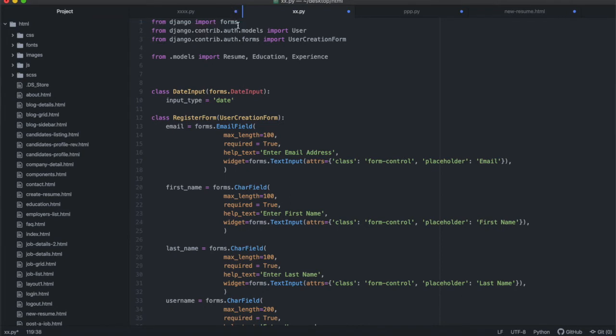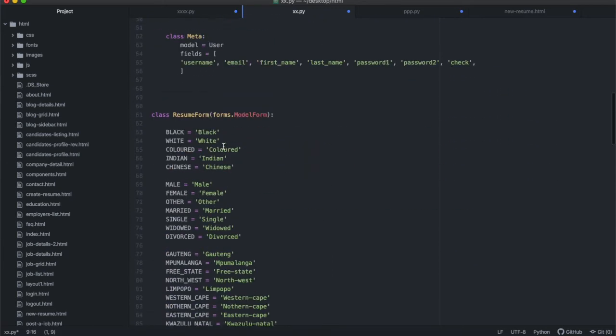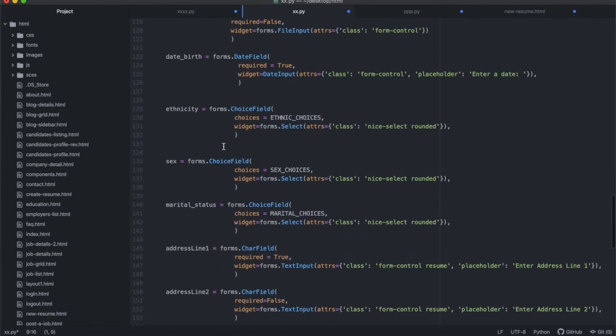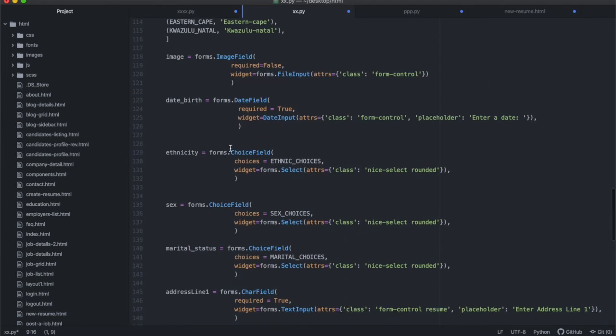If you recall when we started, I said you need to modify the date input. So we created a new class called DateInput, inheriting from forms.DateInput, and we modified it so the input type is date. The class we're going to be using is this class that we edited at the top over here. That is why it's saying just DateInput and not forms.DateInput. If you did that, it would pick the original date input, which would be like a text input, and you don't want that. You specifically want a date input.